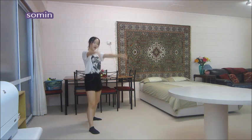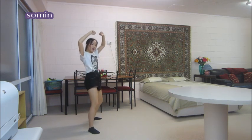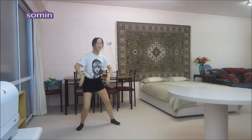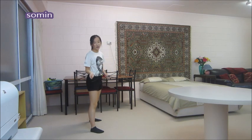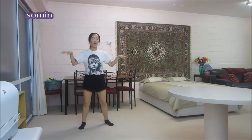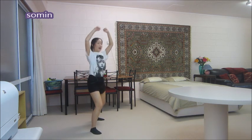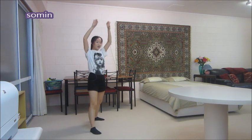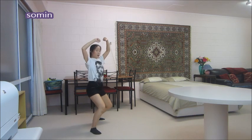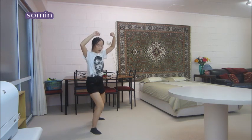And our hands go from here to up here. And then you do 1, 2, 3. So you do the same motion as this one, but you're just facing in a different direction. 1, 2, 3. You go across, out into wings, together, and in front of your crotch, then out. Like this. So your hands are fists above your head. Then of course you do 1, 2, 3.